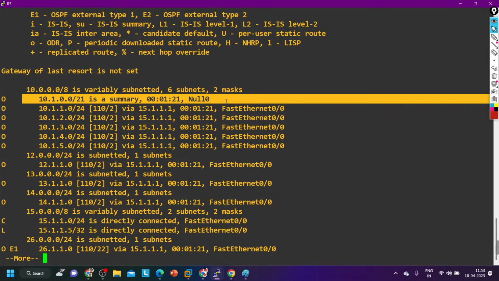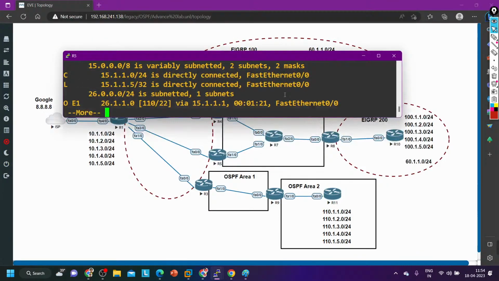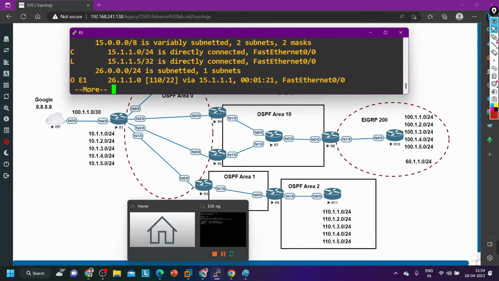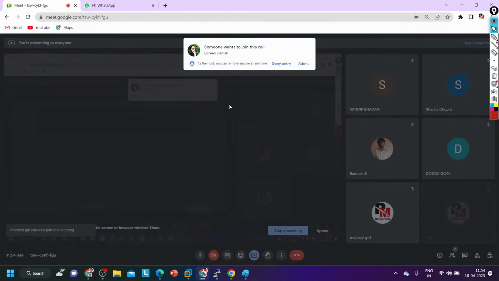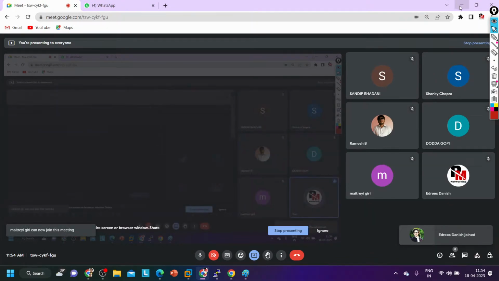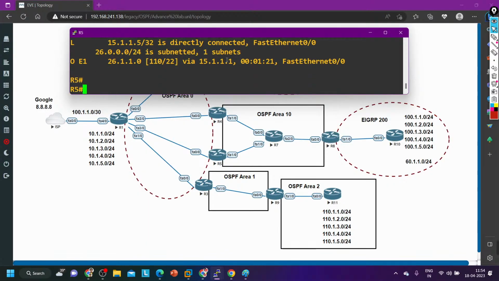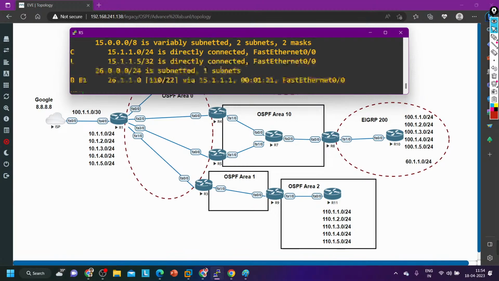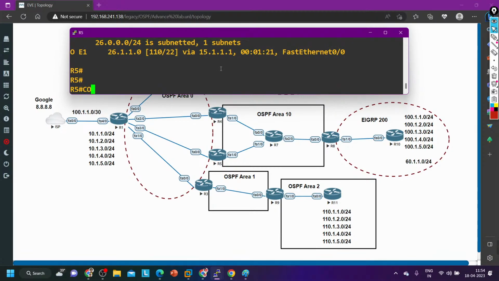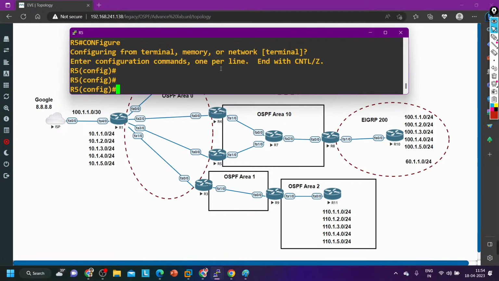Guys, in some scenario, later on you will understand, you need to remove this entry as well, the null interface entry, from the routing table. For that, I have one command over here, and we are not going to discuss in which scenario we need to remove this entry of a summary route with null interface. But later on, automatically you will understand. So I am giving you the command to remove this entry.